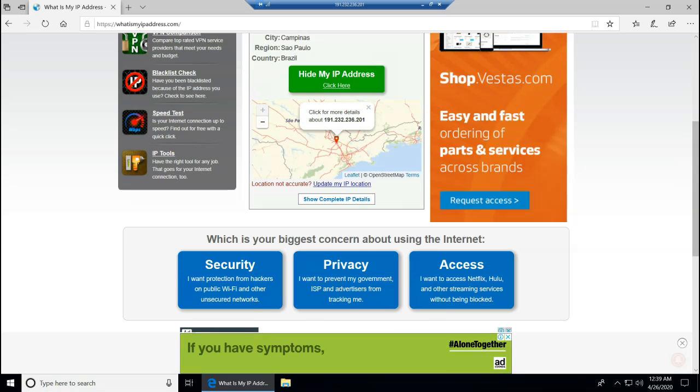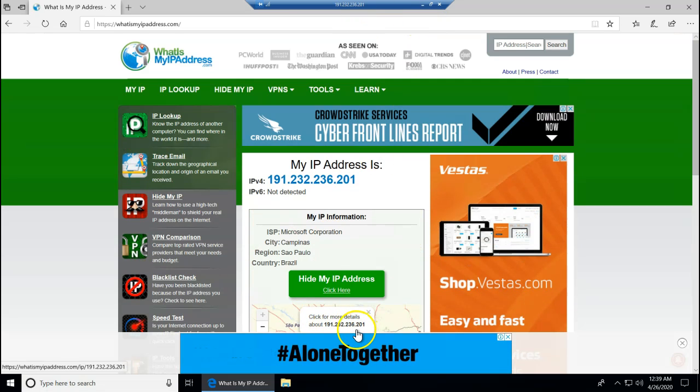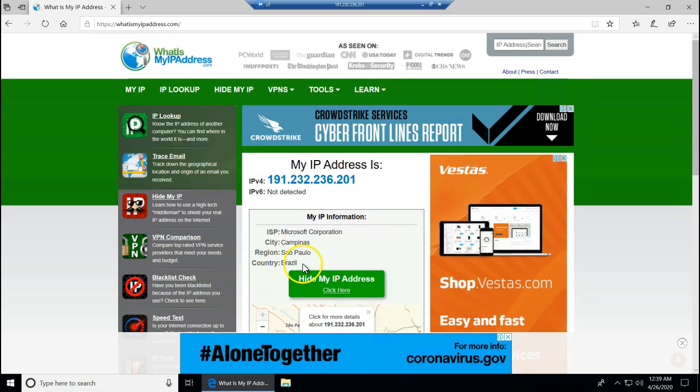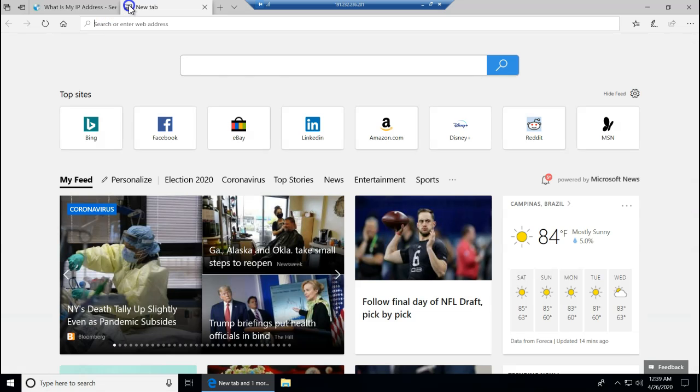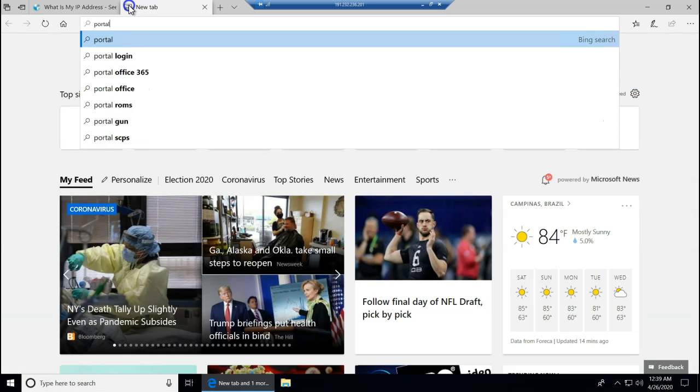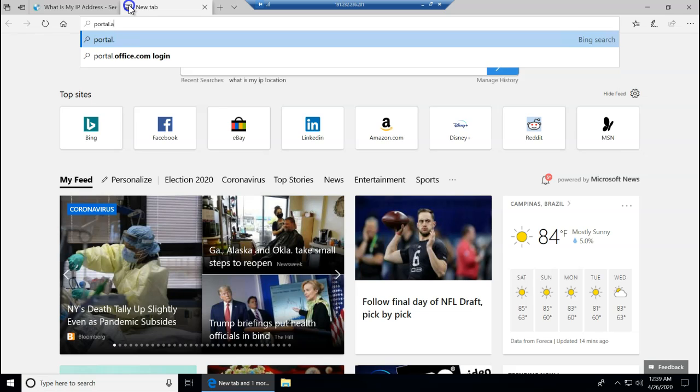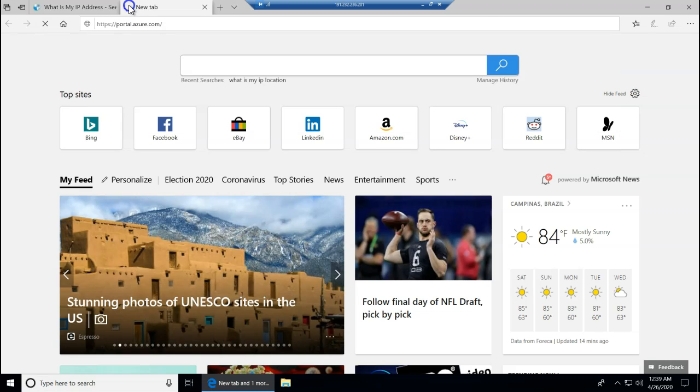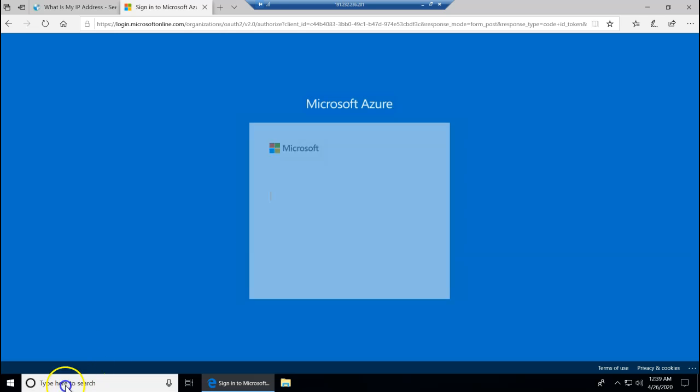Now we will be testing the same users from a Brazil location, which is not part of India, right? So what will happen? If you see here, this is the IP, a 191 series, coming from the Brazil location of a Microsoft data center. So I'll just open portal.azure.com or client apps, whatever the URL.